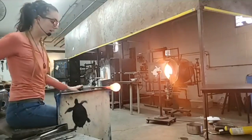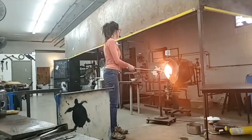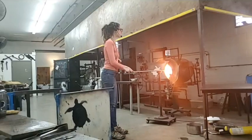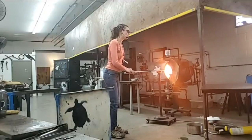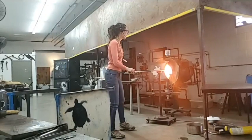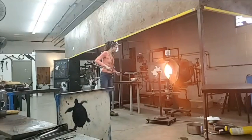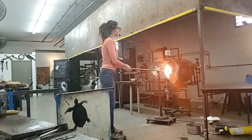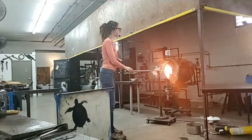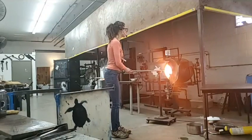I'm organizing it, and then I'm going to start rolling in the color. All of this color that we're using is actually kind of a bit of a surprise. Like I said, I don't really make things with powdered glass, so I don't buy it and keep it in stock for products like we do every other color. So I actually got this color, I call it my Craigslist color. I got it all from a guy that had retired from glass a long time ago. And it's all pretty much unlabeled, but we know it's the same coefficient as the glass in my furnace, or the same type of glass.